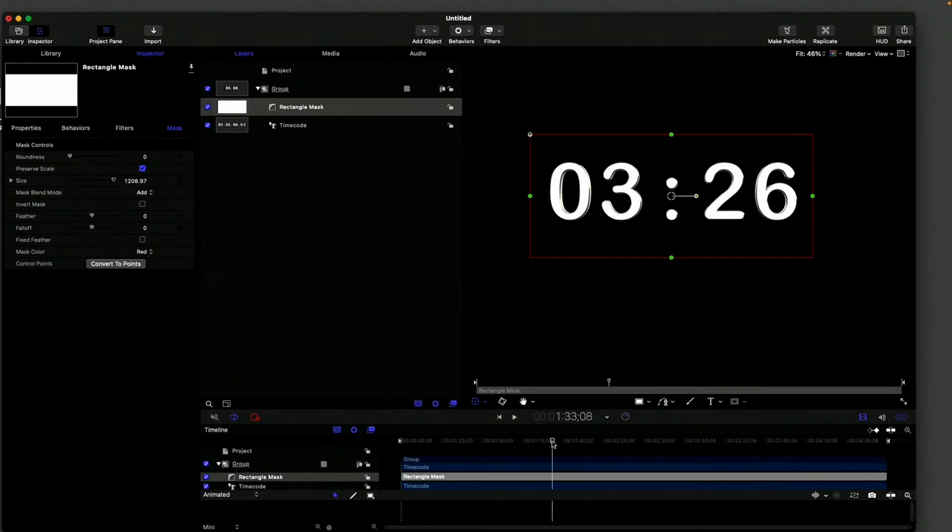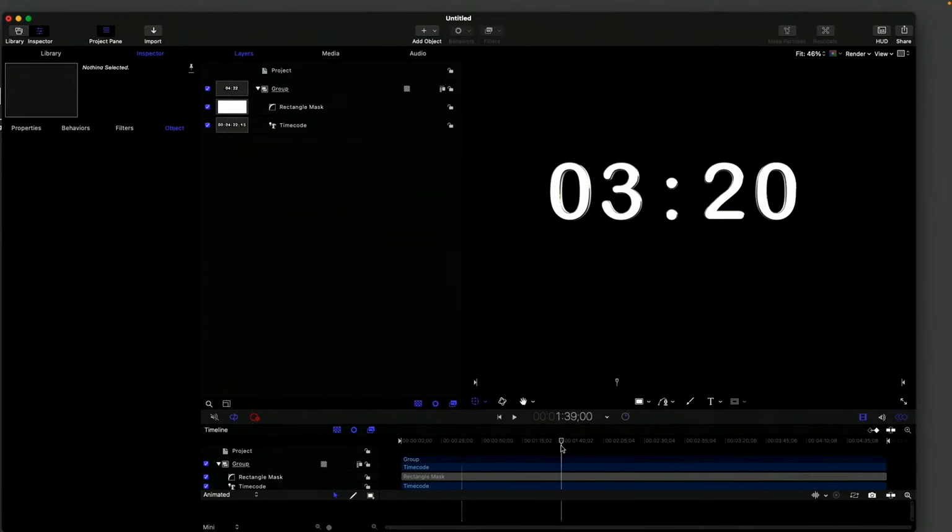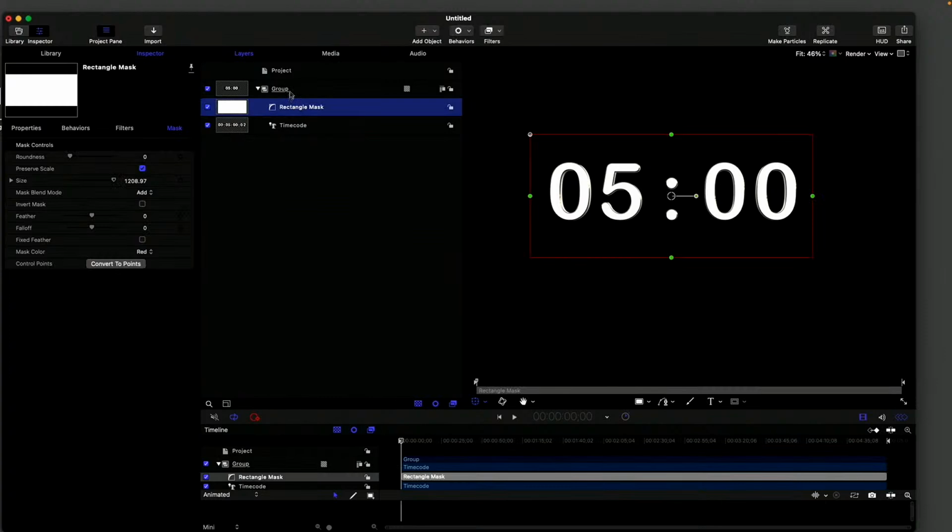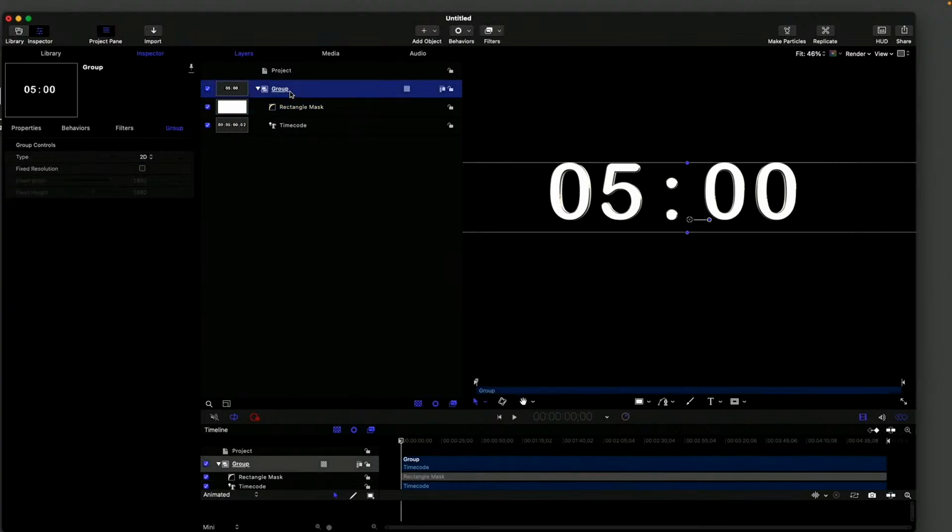And now you want to go through it to make sure it doesn't show up anywhere, but there's your countdown clock. Now you can layer that, move it around, and layer it over top of whatever you want. And you still have a lot of control. You might have to make some fine adjustments to things if you change what text it is. So usually you want to figure that out first.